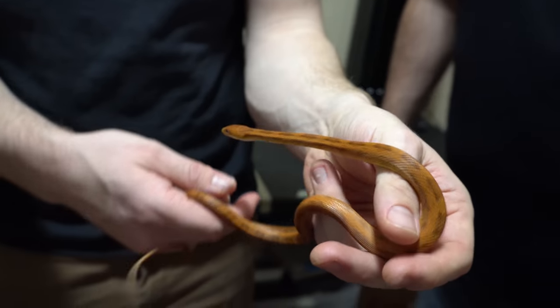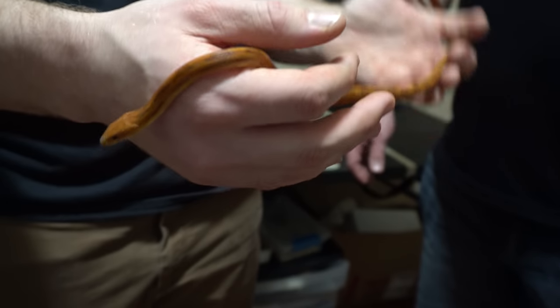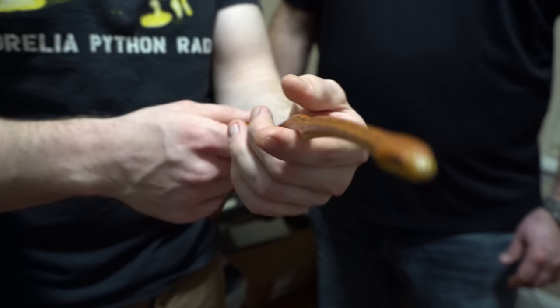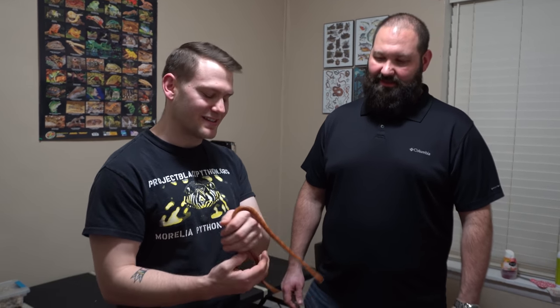This here is an eastern rat snake — what most people would call an Everglades rat snake. In the Everglades, eastern rat snakes are a much redder coloration, whereas outside that area they're more yellow, and up north here they're black. This is a yearling that's gaining a lot of orange, and hopefully as an adult it will be a patternless red animal — they actually lose all that pattern, an ontogenetic color change much like green tree pythons. That thing is musking really good — rat snakes pretty much guarantee you a musk or a bite, you're lucky if you don't get both.